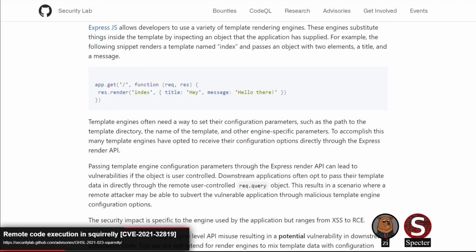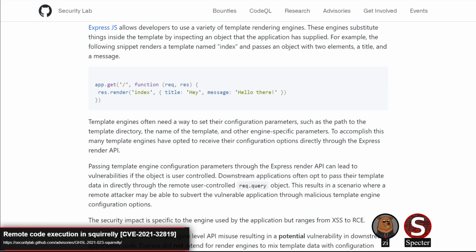And if the developer is lazy, like in this case, they can just take the configuration parameters through the Express Render API. On its own, that isn't going to lead to a compromise, but it does open the door for a vulnerability to get a really powerful attack vector. So it's kind of a second stage issue.